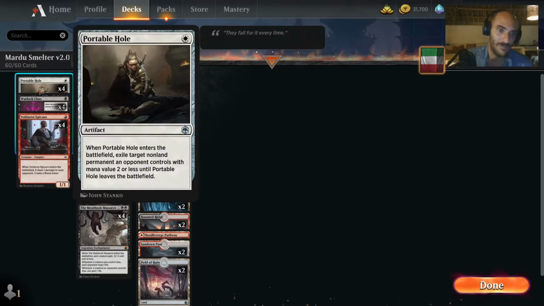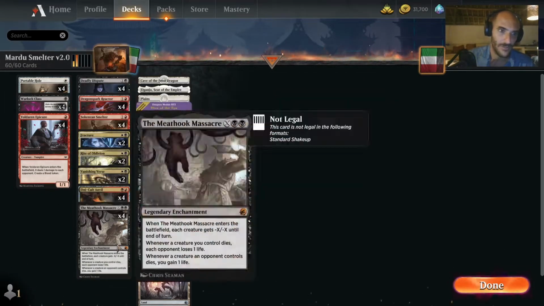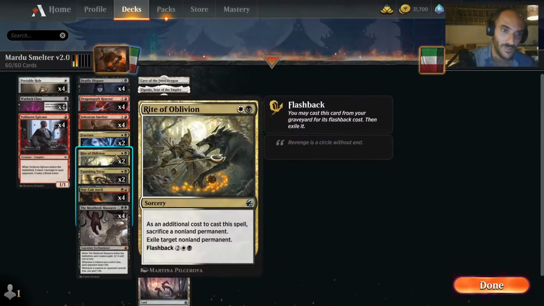It's already pretty bad that when you just sacrifice one thing and you have the Meathook Massacre and Warlock Class in play and Oni Cult Anvil, you're already draining the opponent for 3. We've gotten a bunch of new cards in the new set, and in one example that I made in Spoiler Talk, it can be up to 6 damage just from sacrificing one of these little constructs, and you could potentially be sacrificing more than one each turn. So the Rakdos deck is going to get really good, in my opinion, in Streets of New Capenna, so be aware.